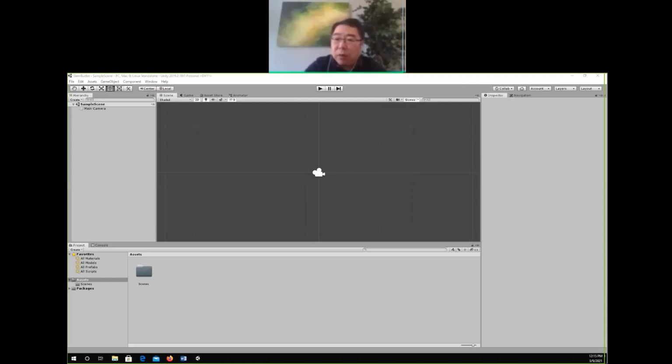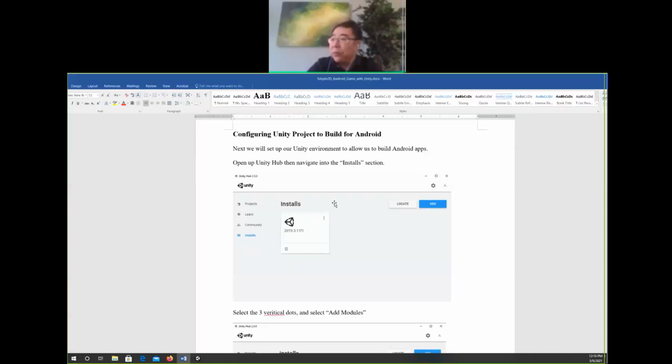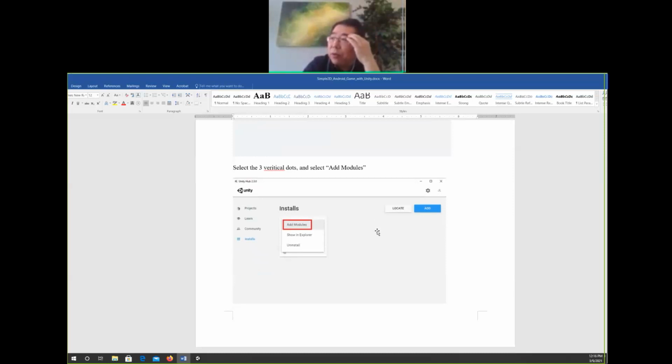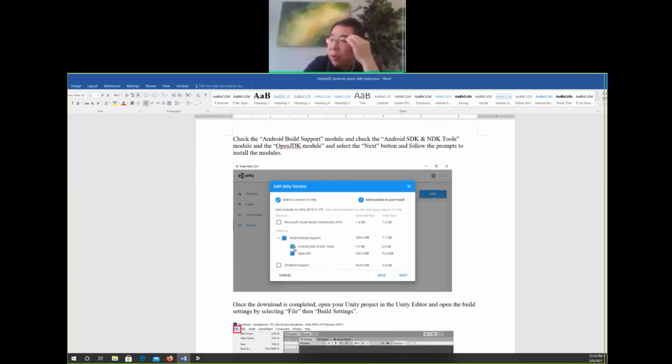Okay. Now once we open up the Jam Buster project, we will have a default main camera. We can just keep that as is. The next couple of steps are about the Android support. You should already have that if you followed the instructions in the first Word document under week 9, which requires you to install Unity 2019.2.18f1 with the Android build support. There are two files that you need to install, about 1.2 gigabytes.